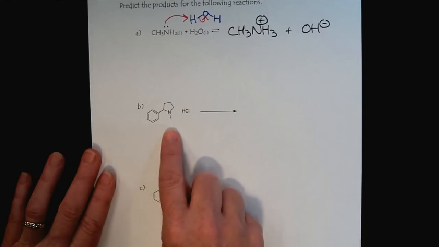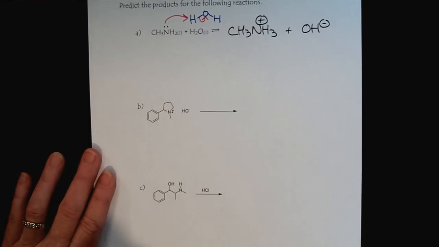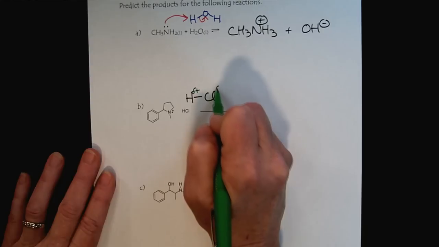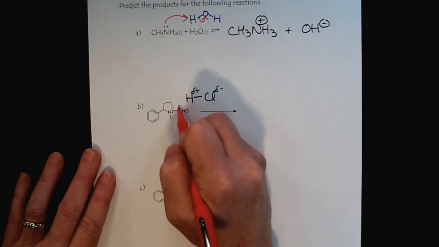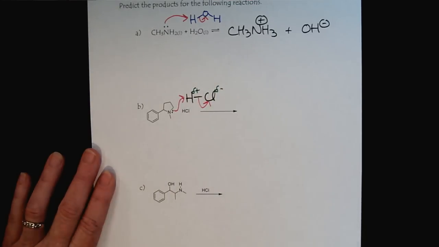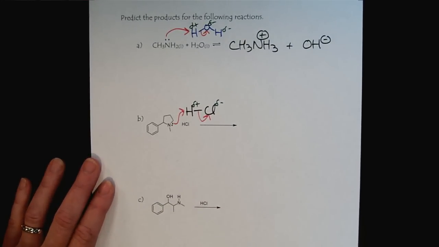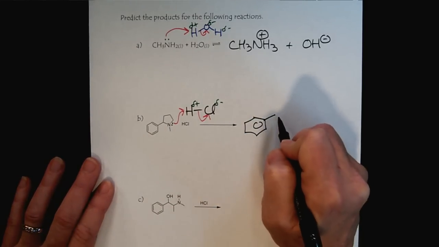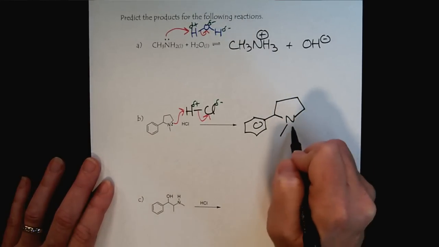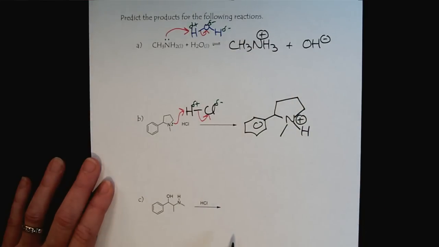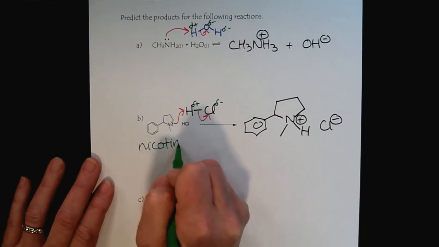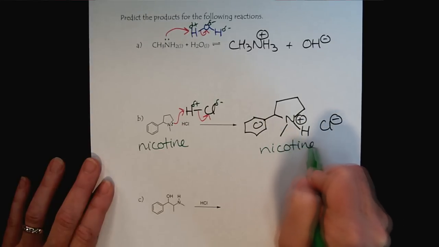This next example, this is nicotine. There's our nitrogen. We will add the lone pairs. I think it's helpful to show the bond here. We have a polar compound, and those lone pairs on the nitrogen are attracted to the partial positive charge. Notice the similar pattern of reactivity. The R groups, it's really nice when we can just put an R there and not have to draw all these carbons, but in this case, we'll show it. We have the ammonium salt. This is nicotine, and this would be described as nicotine hydrochloride.